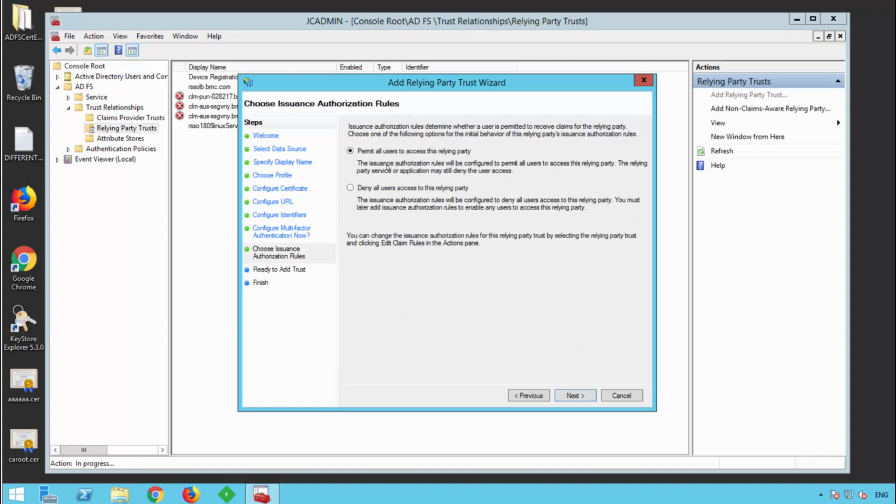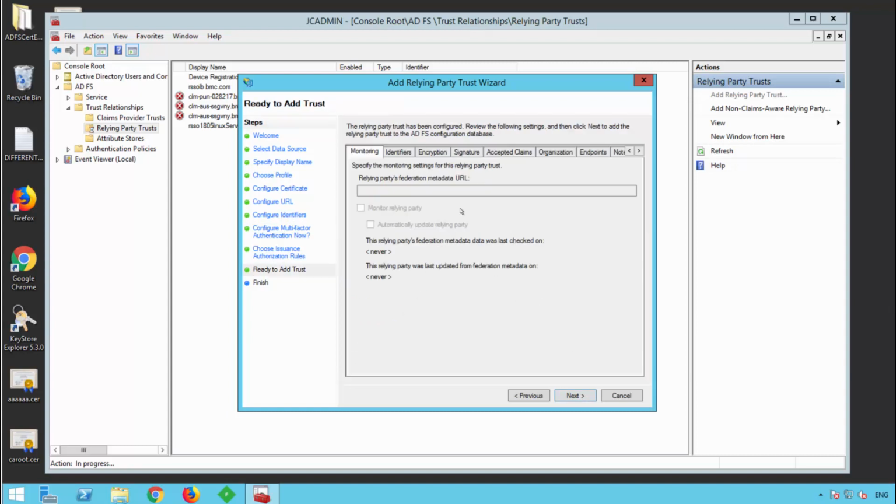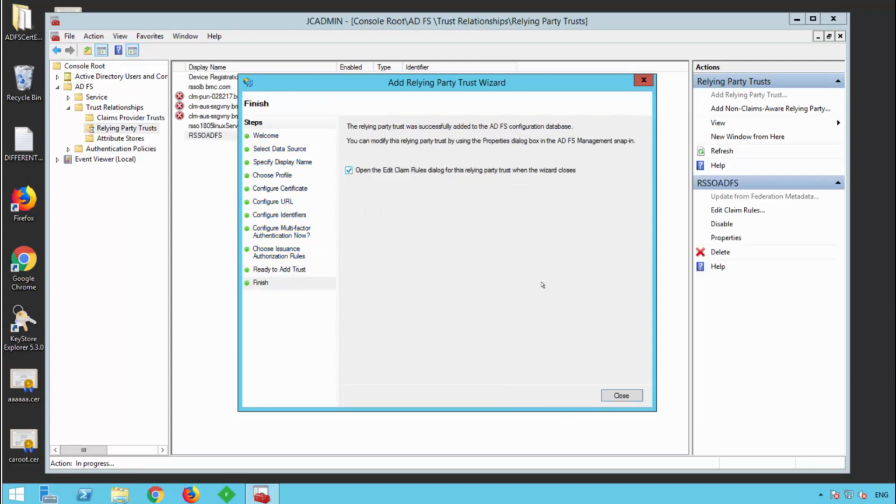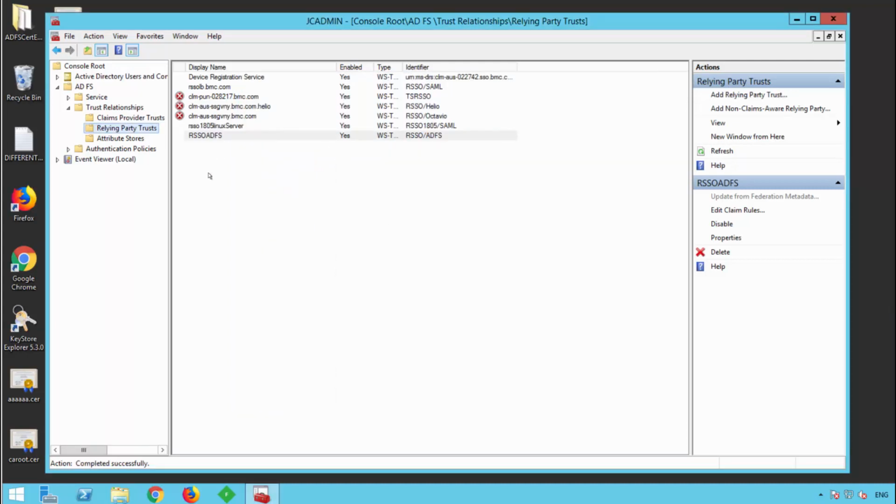We'll permit all users access to this relying party trust, and we come to the summary screen. Again, hit Next. We don't want to edit the claim rules just yet, so we'll uncheck this and close. And now we have our new relying party trust for Remedy single sign-on.